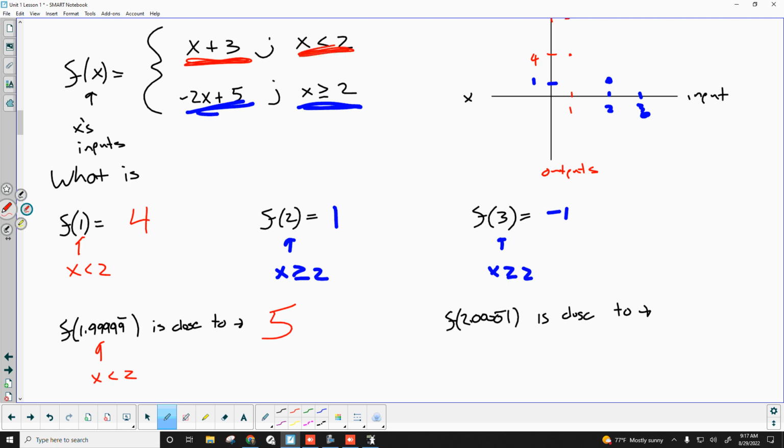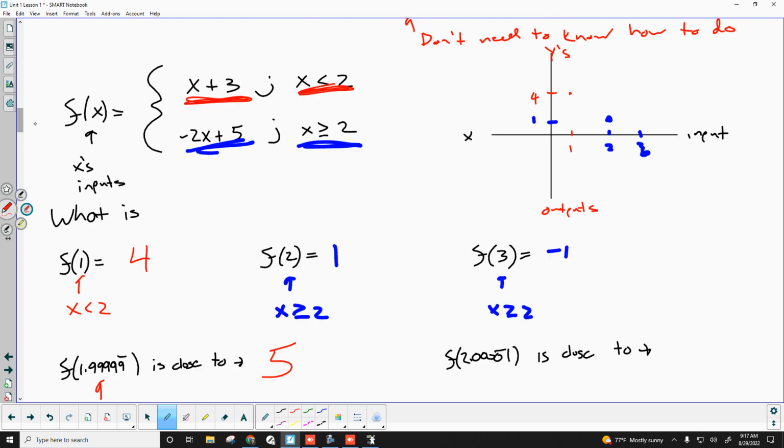And this is the idea behind an open circle on a graph. Well, I'm going to get really close to the point (2, 5). But I'm never really going to get there. I'm going to end up with 4.999999. I'm going to approach, but not get to this point (2, 5) on this red graph, the x plus 3 piece. I end with an open circle because I never get to the point, but I get really, really close to it.